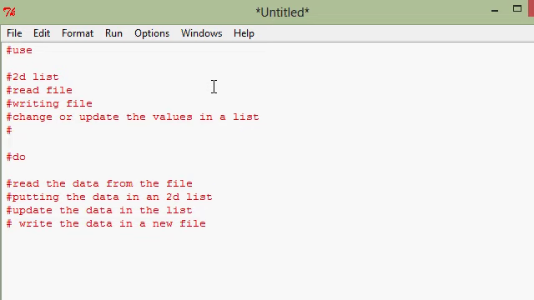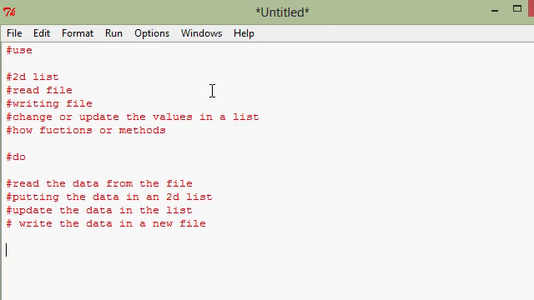You will also see how functions or methods work. So these are the things we're gonna use. I think this program would be a great example for two-dimensional lists and functions or methods.